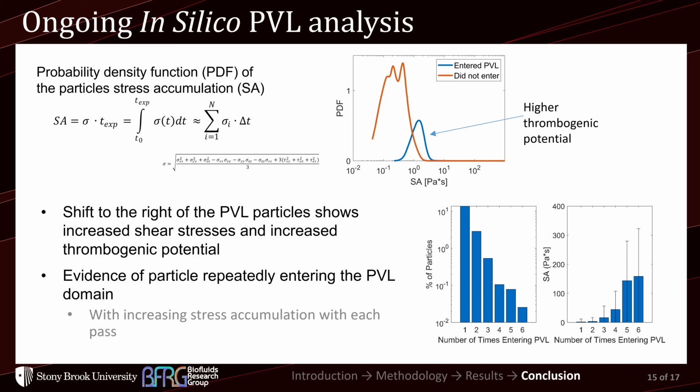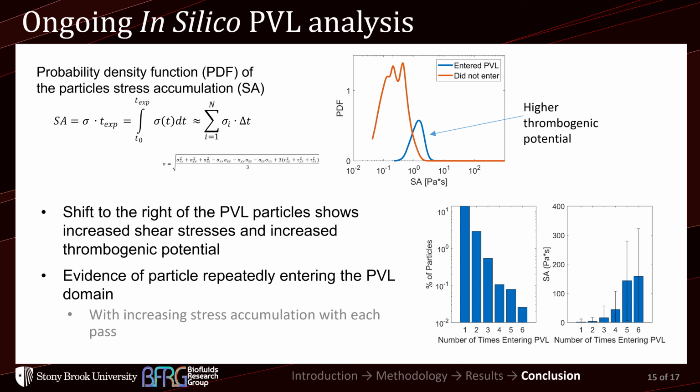This is also the first study of evidence that particles have a tendency or a likelihood of reincorporating into PVL flows. So what this means is, given the 3 cycles, they're able to enter either in systole or diastole. And I've shown that some particles are entering systole and diastole in each cycle up to 6 times. A very small amount of particles are able to do this, but they're basically washing either from the ventricle into the native sinuses and back through many times, or they're going through in systole and then washing back and forth.